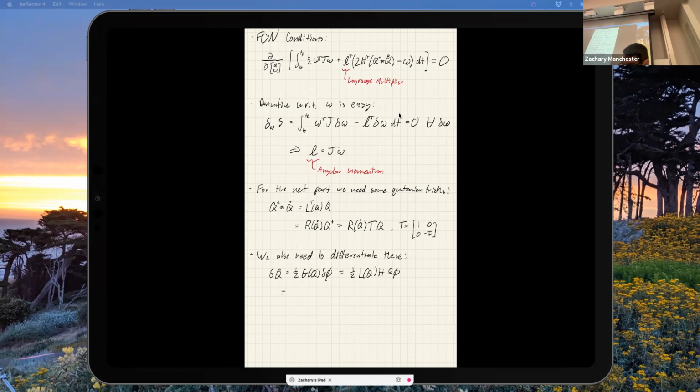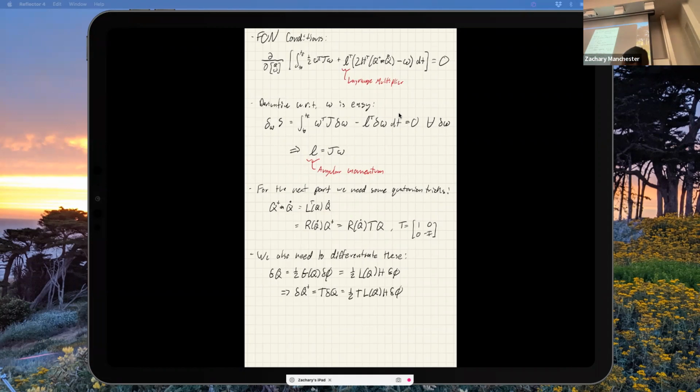Okay, so I can take that and start plugging it into the things I actually need up above. Up in that expression, I have a Q dagger, so I need this for the Q dagger. There we just use that T matrix, so this is equal to T delta Q. Then if I expand that out, it's 1/2 T L of Q H delta phi. So now that's the full thing for the Q dagger term.